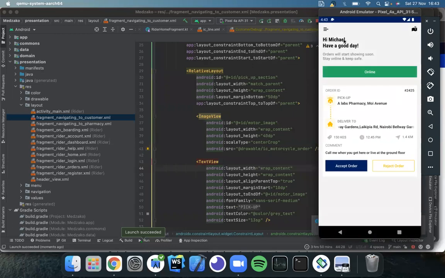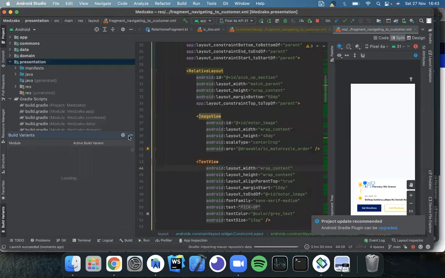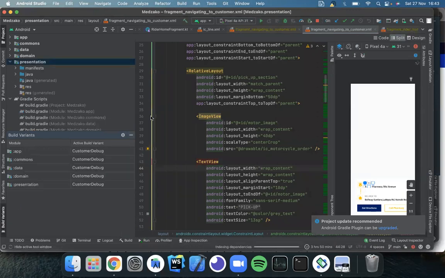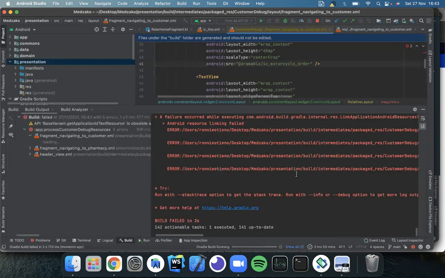So if you can see, this is one part of the app, the rider part of the app. So yeah, the rider part of the project, this is one app. That's because I've built a variant of rider, and I can change to customer. It should build, I don't know why it's not building. And now if I build this, it will show another different app. Let me see if it will build.